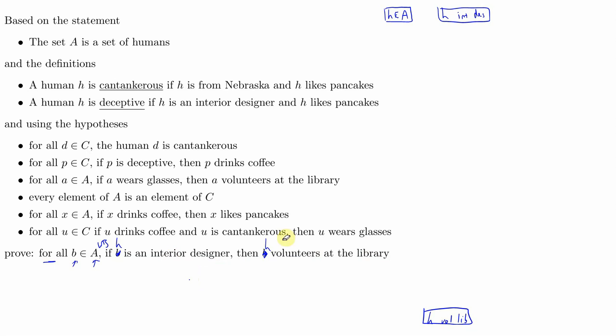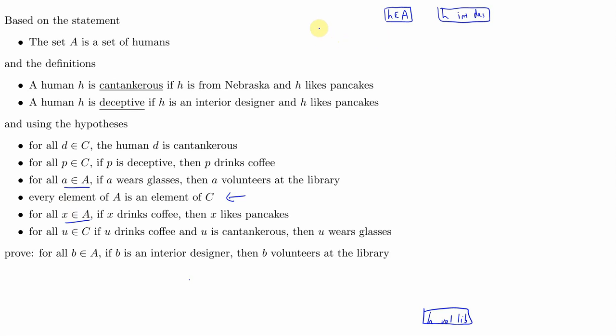Okay, so that's first of all the general setup of what we have. Now, the fact that we have H belongs to A should give us several things. Of course, this hypothesis applies to the fourth one, but I'd like to focus for a moment on the third and the fifth hypothesis, and if you would please pause the video and write down what you get.